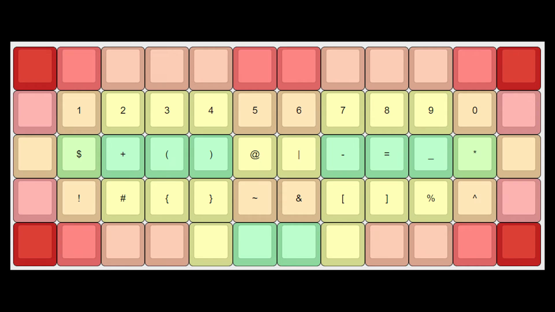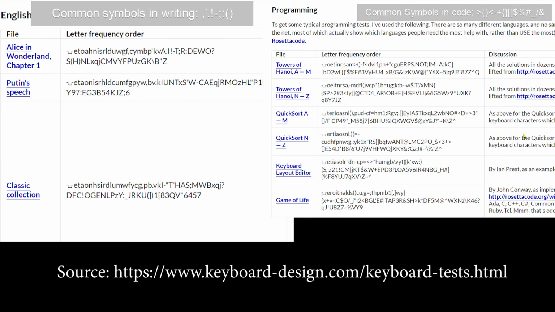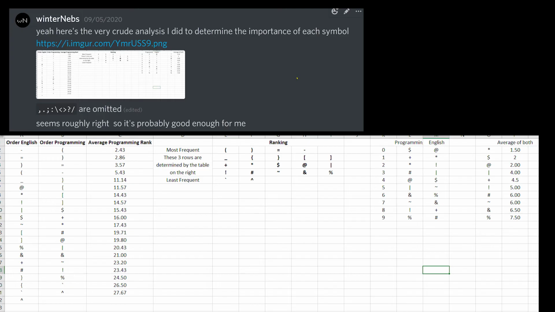Similarly to the alpha keys, we should also try and optimize the placements of the symbols themselves. Unlike alphas, however, there aren't many layouts made for you. That's because how you use the symbols is very dependent on what you do. For example, a writer will have wildly different preferences to a programmer, and even programmers that use different languages will have different preferences. So it's important to design your own setup.